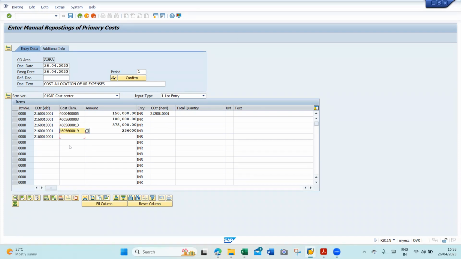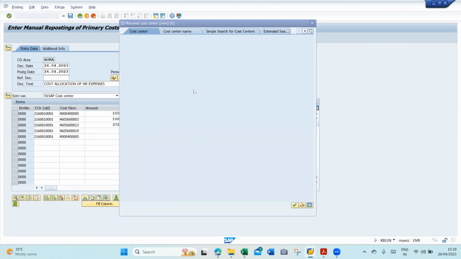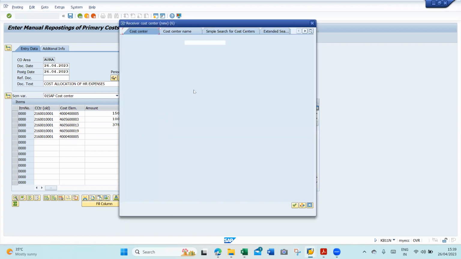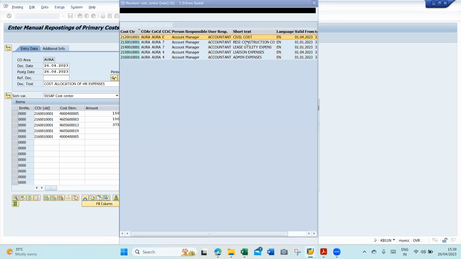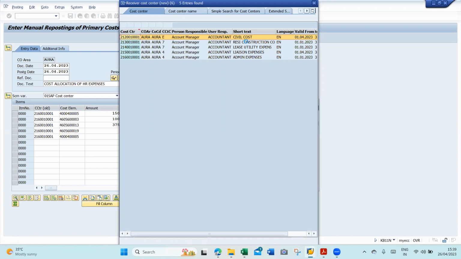Balance 1 lakh. Total 2,50,000: I want to use 1,50,000 in civil cost and 1 lakh in a different cost center. Like that, you can put any number of line items and amounts, or you can give percentage also.